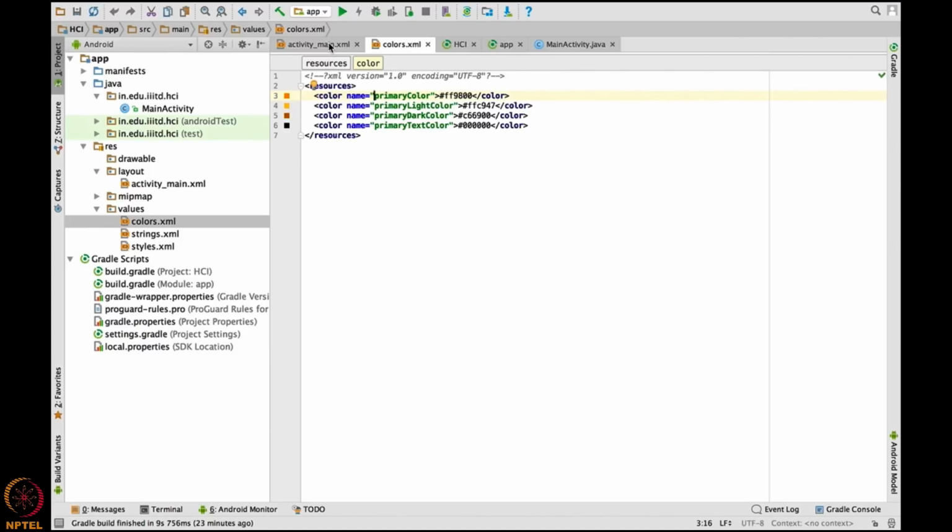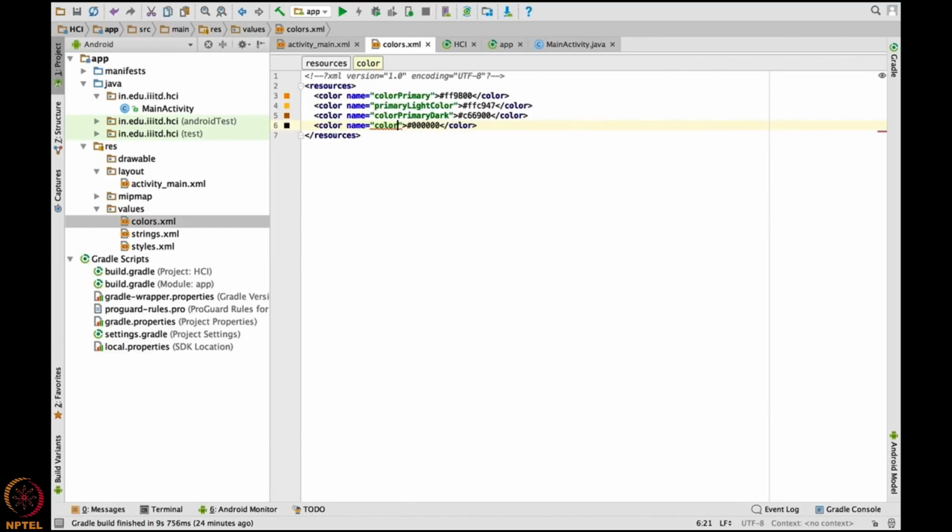So let's just see if that works. Oh, also if you notice, the names of the colors were different, so we might have to change that. It was color primary instead of primary color. So let's just make it color primary, and there was color primary dark, and there was color accent. Color accent basically means it's the text color.